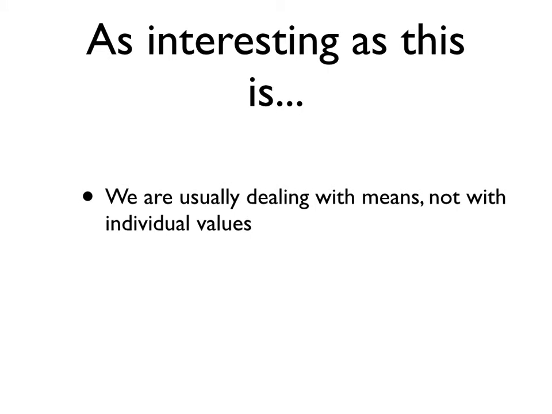Now, as interesting as this is, and I'm putting interesting in air quotes, we're usually dealing with means, not individual values. It's very rare. In fact, I don't ever remember worrying about the z-score of an individual. I worry about probabilities of means. I don't worry about probabilities of individual scores.